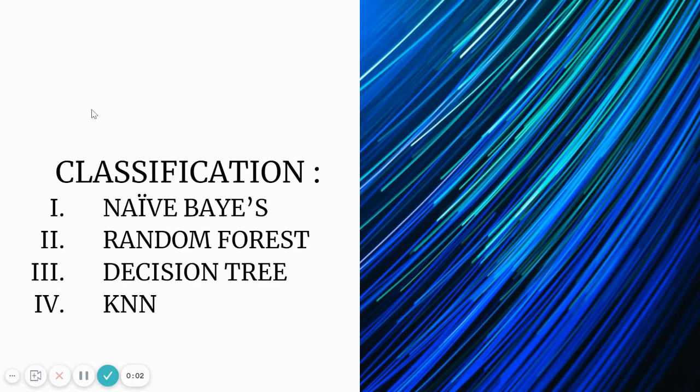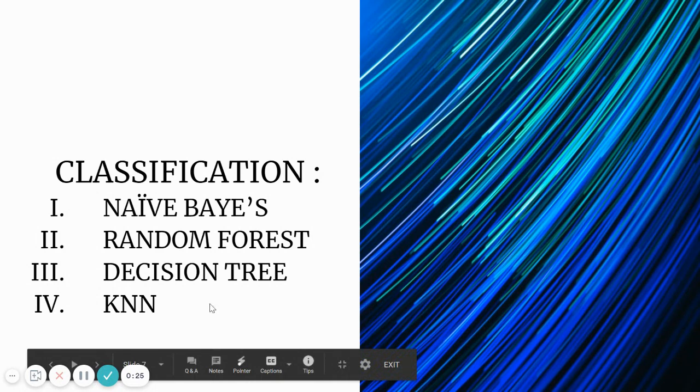Next, we will be applying classification as a part of our advanced analysis. We will be performing a prediction of user ratings given by the user to the business or services, provided the user text review is given to us. The algorithms which we are using for our classification are naive Bayes, random forest, decision tree, and KNN. On the basis of their accuracy, we shall compare in the end which one is best.